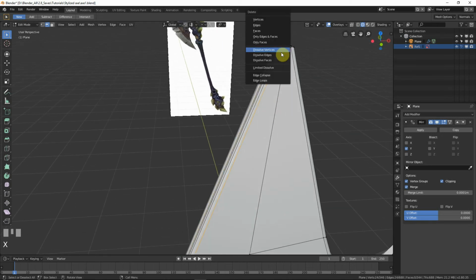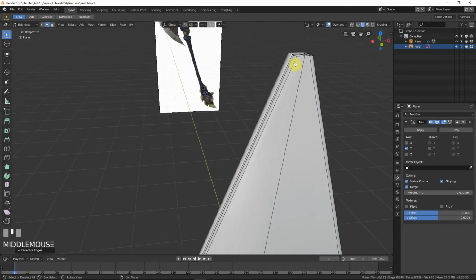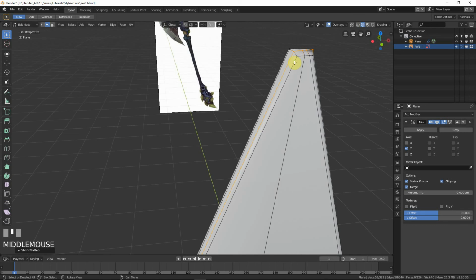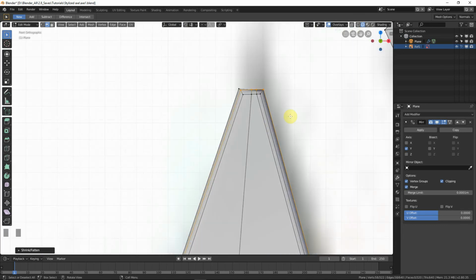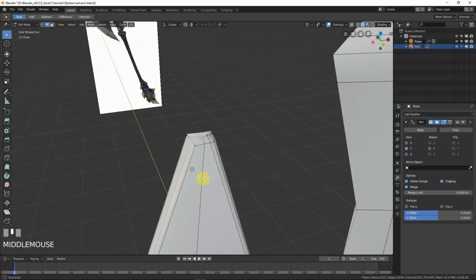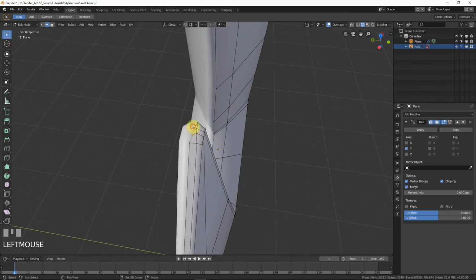X, dissolve edges. Okay, and then we need to take these ones.